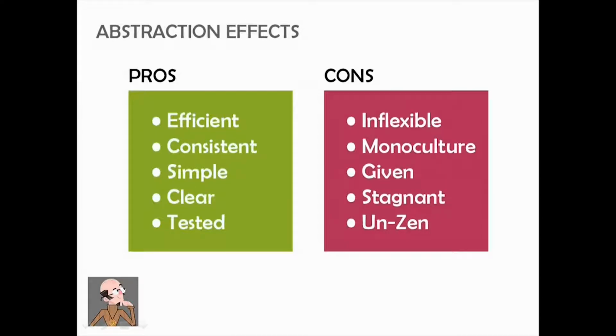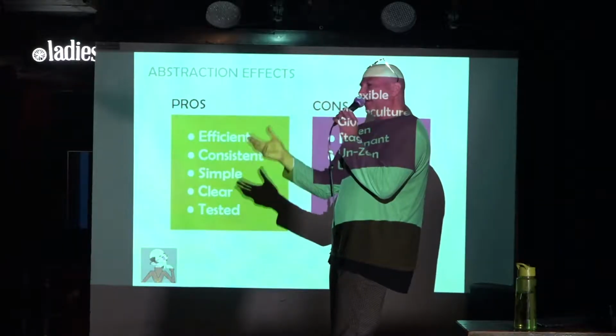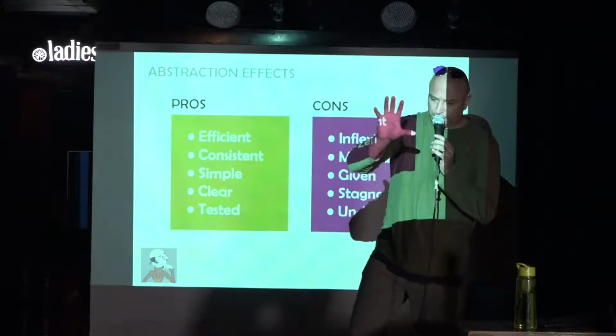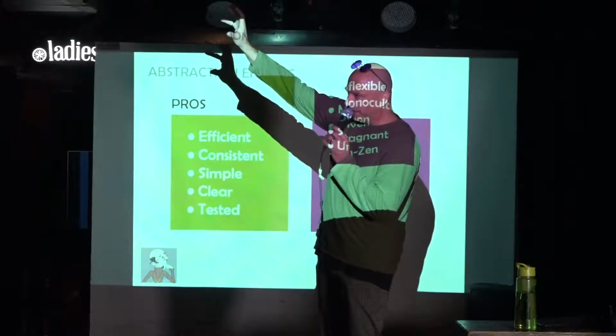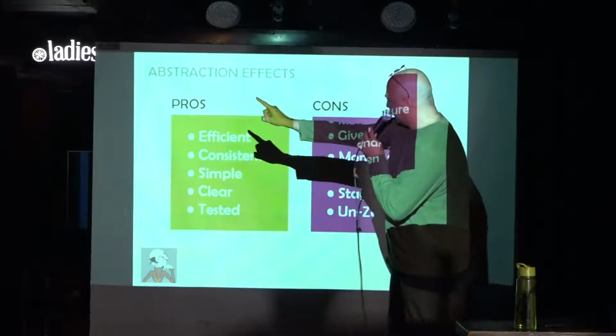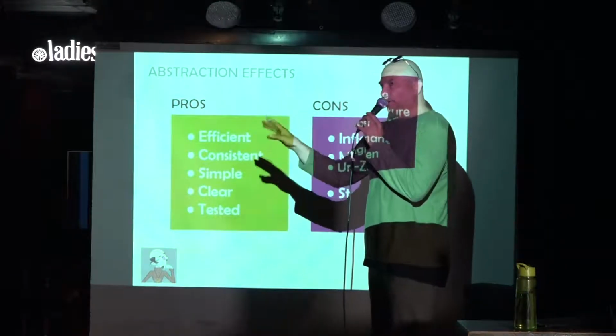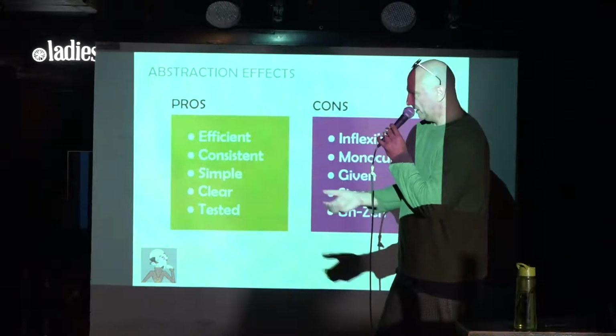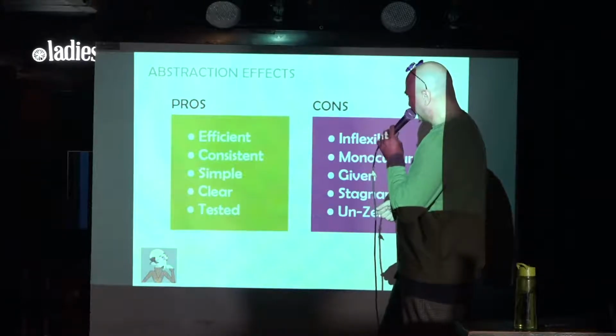So the advantages of abstraction, I think, are well known, especially even if you haven't done code. Well, there's lots of advantages in the real world of organization, basically. But if you haven't done code, you may have done CSS, HTML, and that is very much abstraction. You're taking the design elements out of the HTML, abstracting them to another level, the CSS. And you find that that's very efficient because you don't have to repeat it. So you can do it once, and that makes it efficient. Change it in one place.